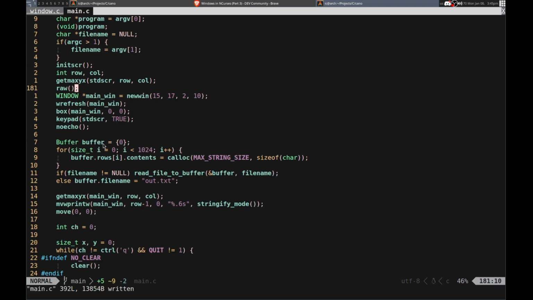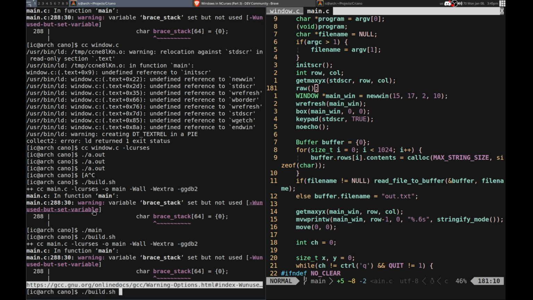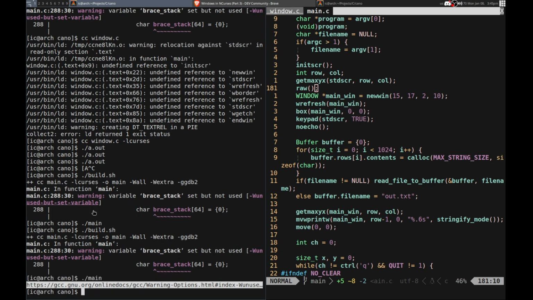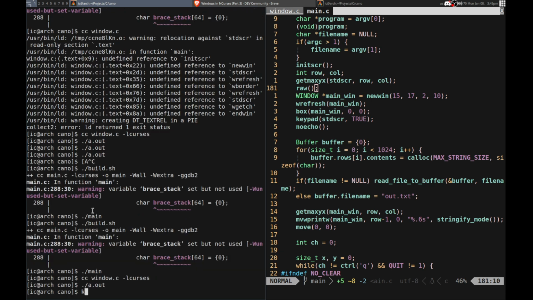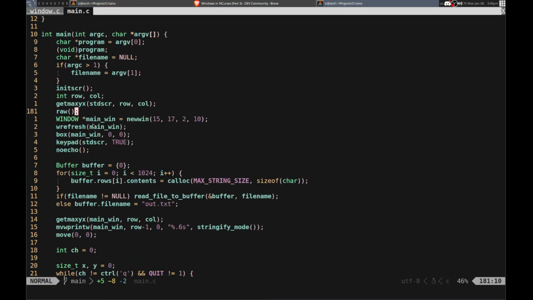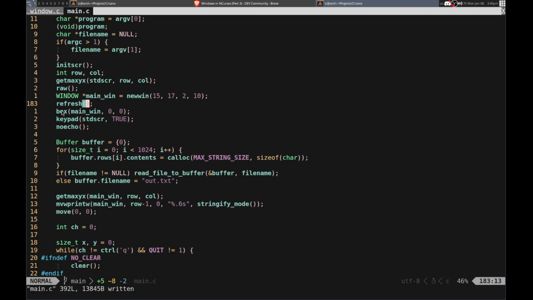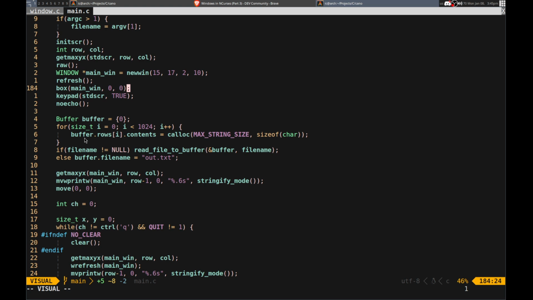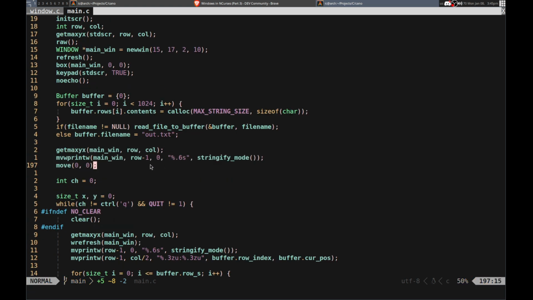And then try it out. Yeah, it still works, so that's not the issue. Screen, main window. Refresh it. Let's refresh all of them though. Box. We set that, that's fine. So that's not part of the problem. Could it be from the movie?